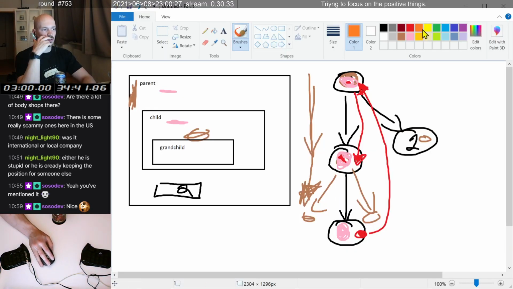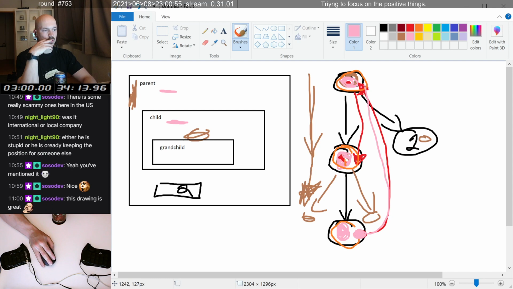So the order of the checking is kind of weird. This is the parent node, this is the child, and this is the grandchild node, okay? Well, this one does not have the property, so maybe that's why it was checked first. Or the ng do check were checked here first, then we got it in here, and then in here.